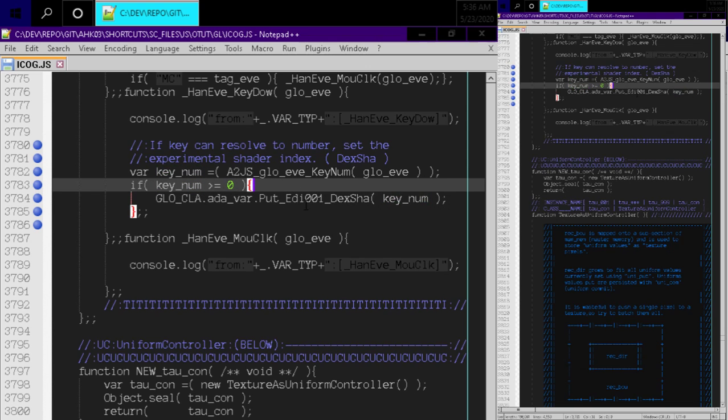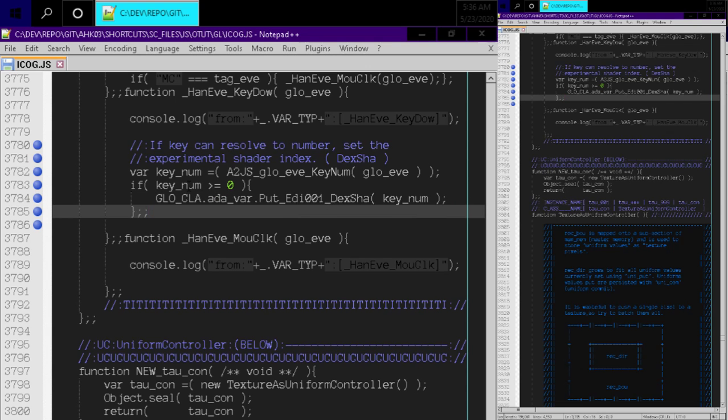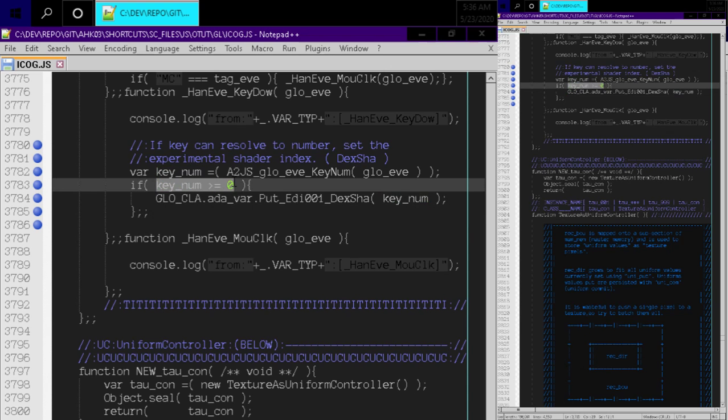Okay, so technically, if I had some logic that mapped A through Z to the numbers that came after 1 through 9, this could set values that are higher. But right now, that's not the way the logic works, and it's going to return negative for the letter keys. It's only going to return a number for the actual number keys. I might change that in the future, or have a little condition that says if the number is between 0 and 9.